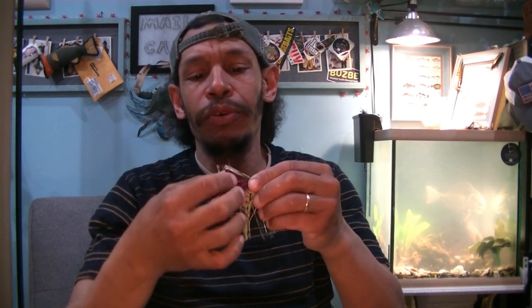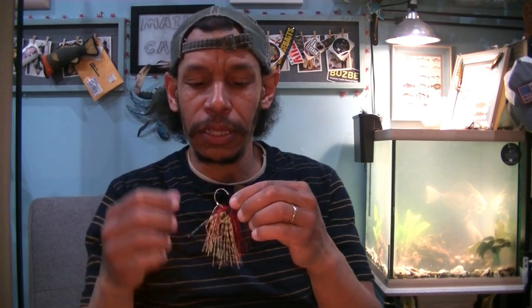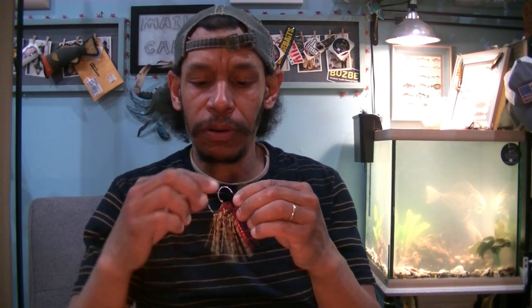And I will tell you, this color they have, which they do not list, I guess it's red gill. So this red gill color, you have the blue gill kind of yellow and whatnot with this red and green pumpkin. It's got a, well, I won't say double barb, but a ringed lead keeper.